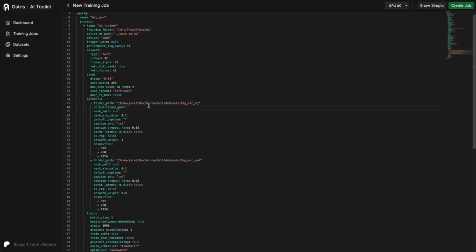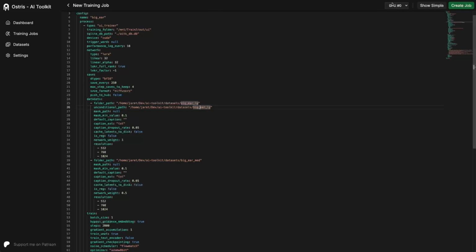The unconditional path, it's going to find an image. So let's say it finds an image here called image01.jpg. Well, here it's going to look for any image file that starts with image01. It has to match the first part of the file name. So you could have JPEG and then PNG over here and it'll still match. But the first part of the file name has to match. And then it'll pull them together as a pair and it'll put that in the batch. And that's how we can run our process.